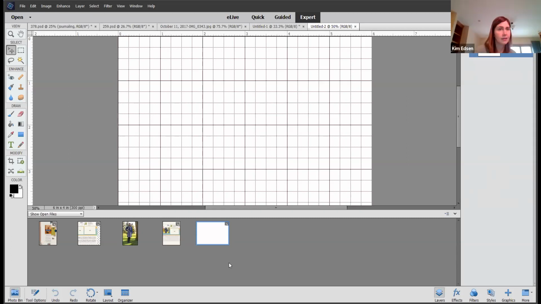Yes. And I could probably put together a cheat sheet at some point, except there's so many variables. If your journaling doesn't fit, you can alter your journaling, or if it's a square photo and I have a vertical photo, I'll fiddle with that. If you want to try it, just start with what you have. If you have a 3x4 photo and you want to do 8.5 by 11, make the minimal amount of changes to begin with. I think that would be the easiest way to get your feet wet. My cheat sheet would be so different from somebody else's.